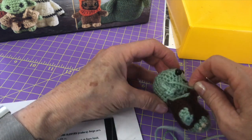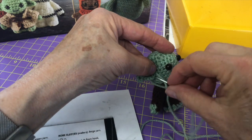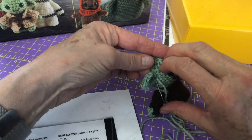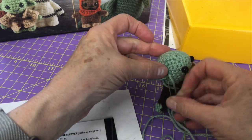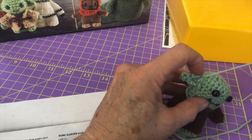So I'm going to take the stitch. I've got my ear in place, but it's not at all tacked as tight as it needs to be, so I'm going to take a few more stitches in there, and we're going right into the head through the ear. So we want that to be on there good and tight.